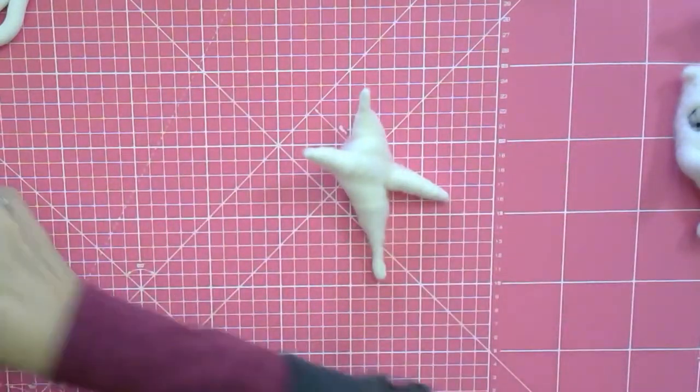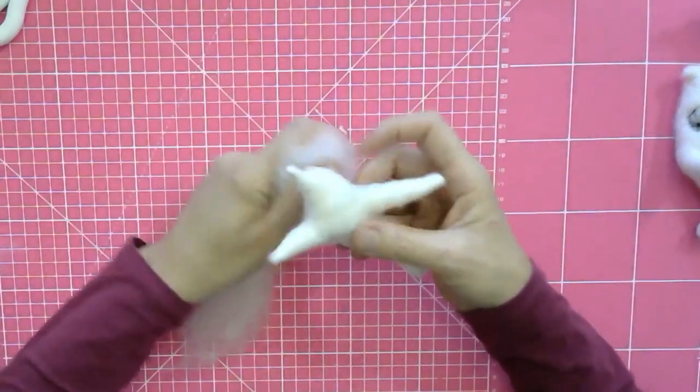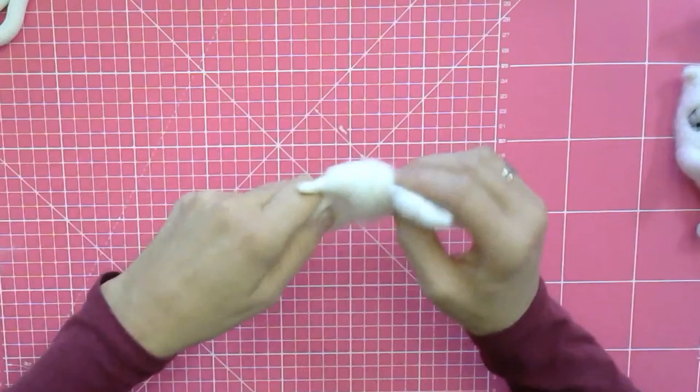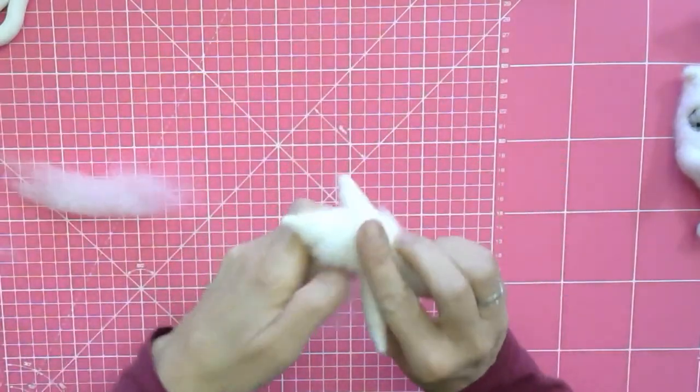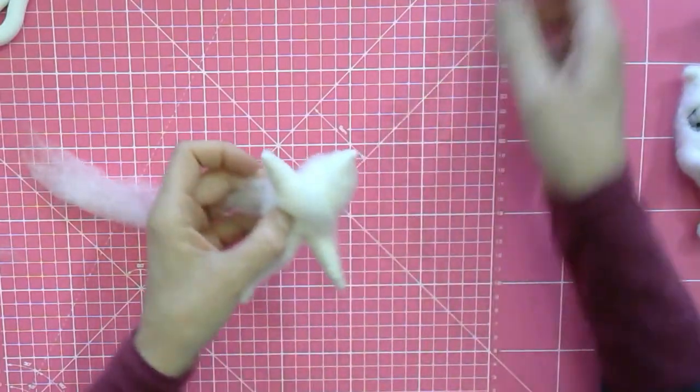Right, so I'm just continuing wrapping the wool. At the moment we're still wrapping, but when you get to a point where you don't want to just build up bulk all the way around, that is when you start laying patches on. But until we get to that, you're going to have to felt the wool down.